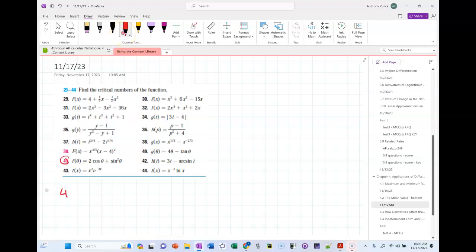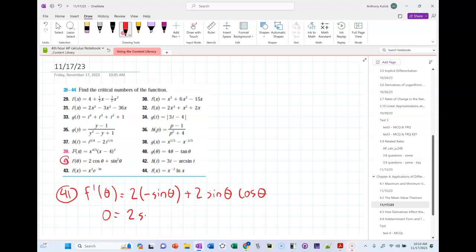All right. So we'll start by doing the derivative. So I get that. And I know the critical numbers, first of all, I know the domain of f is all real numbers. And the domain of f prime is also going to be all real numbers because it's all just sines and cosines, right? So the only critical numbers are going to be from where it's equal to 0.